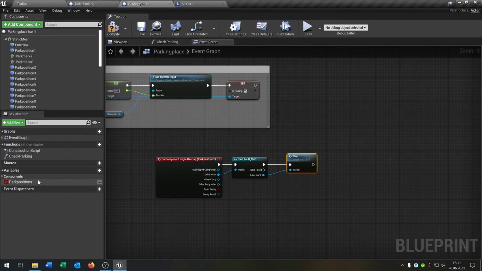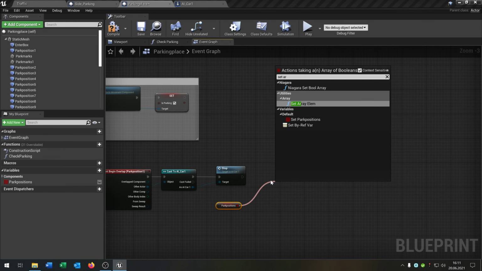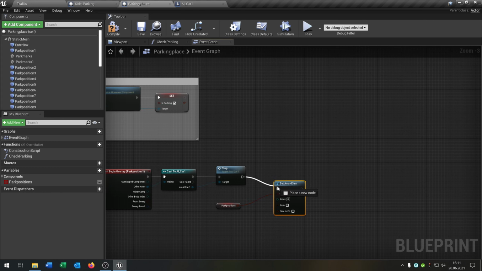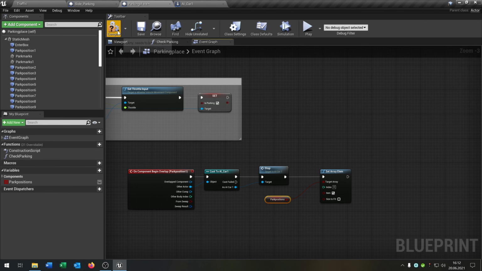Of course, now we have to set the parking position. So we take the parking position and just say set array element. In this case to true for the index 0. Great. Compile and save that.